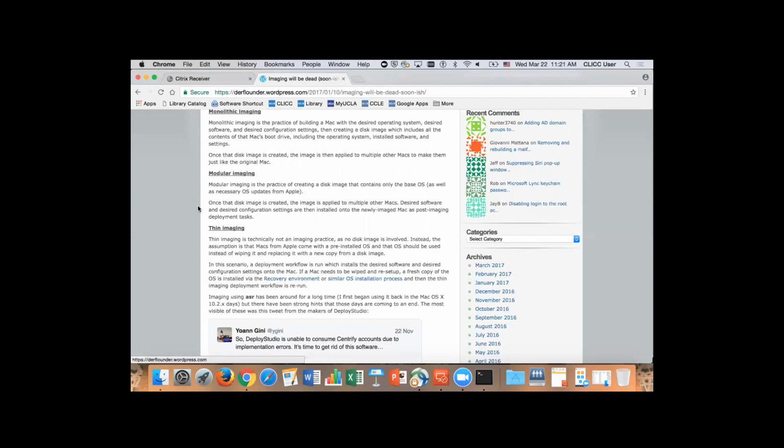Just to summarize, it really offers an easy way for us to synchronize the user experience. It allows us to focus on just applications and not worry so much about all the overhead of cloning and imaging, and it can reduce costs, and also in the future it can help with the disappearance of imaging and be an alternative to that. So that's my little section of the talk.